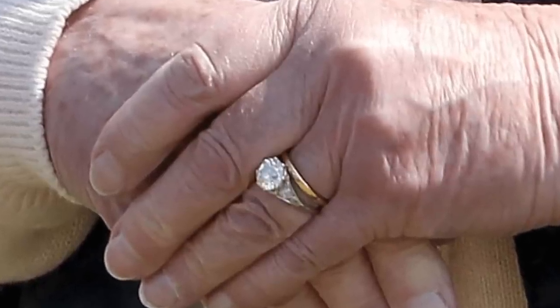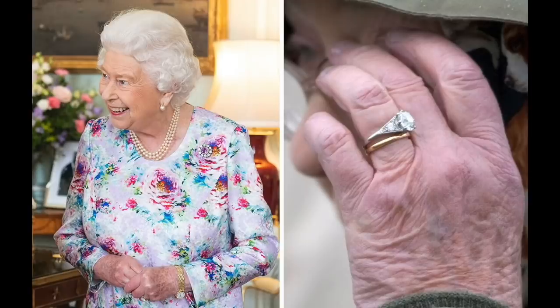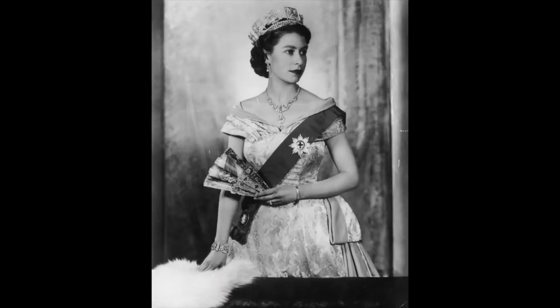We'll start with Her Majesty, and her engagement ring is a three carat round solitaire with five smaller stones set on each shoulder. Prince Philip designed this ring in collaboration with the jewelers Philip Antrobus Limited, who had been recommended by his uncle Earl Mountbatten because he was fond of designing jewelry pieces himself for his wife Edwina. The diamonds are actually taken from Prince Philip's mother's tiara — Princess Alice of Battenburg — and the stones that were left over were made into a bracelet which was part of his wedding gift to her.